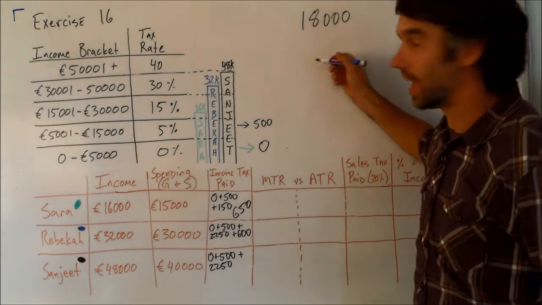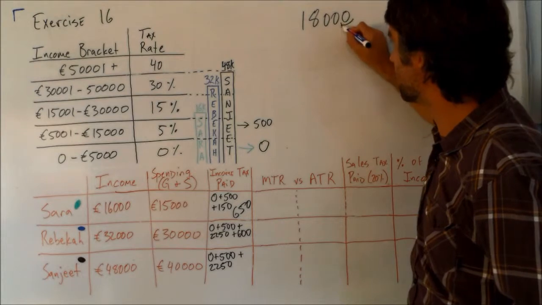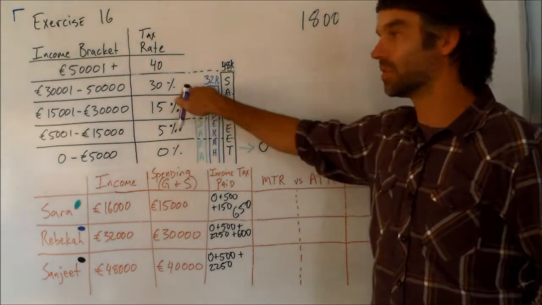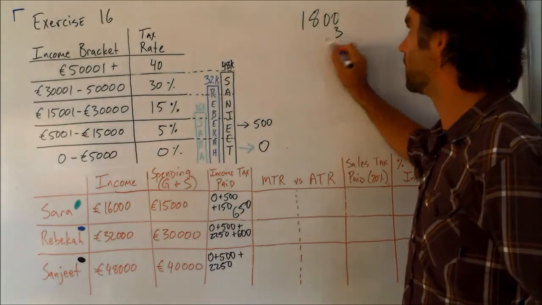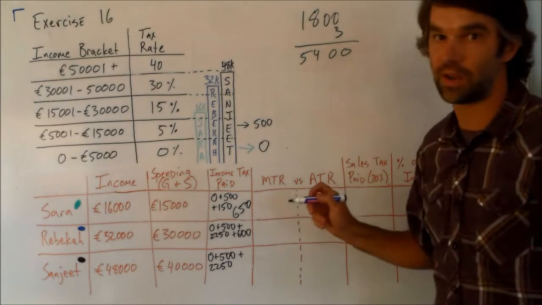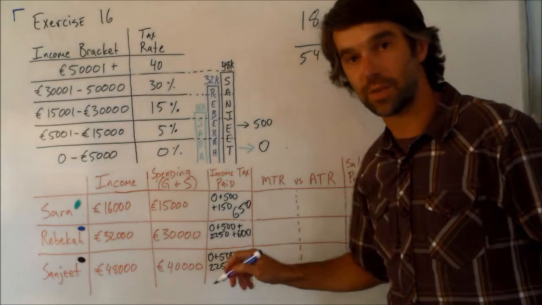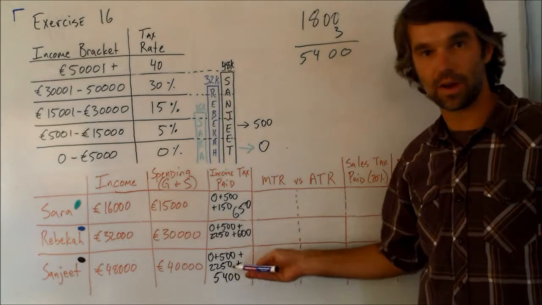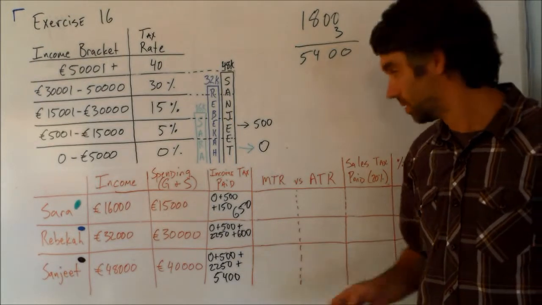And 10% of 18,000 would be 1,800. We can just move the decimal one to the left. And then 10% times 3 is 30%, so we can take this number times 3 and get our correct answer, which is going to be 5,400. Okay, so her last number is going to be 5,400. Okay, so we just add these numbers together and we're going to come up with a total.